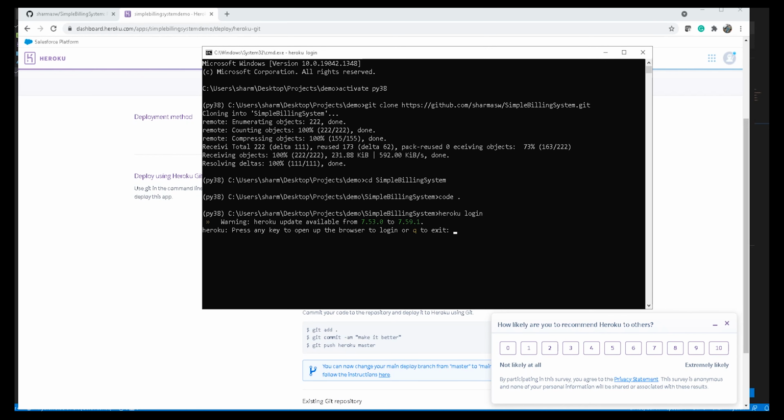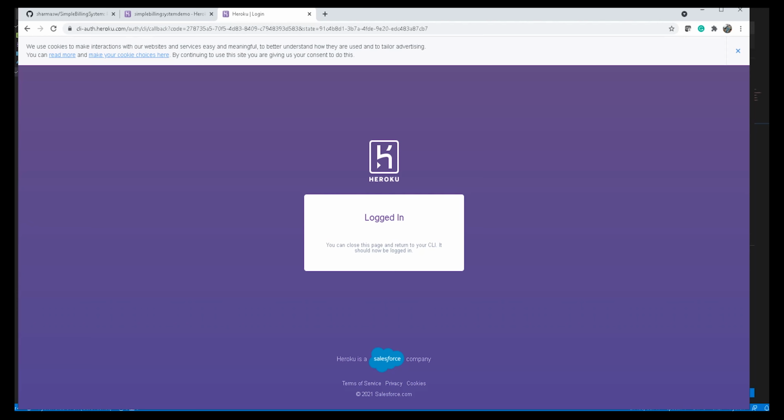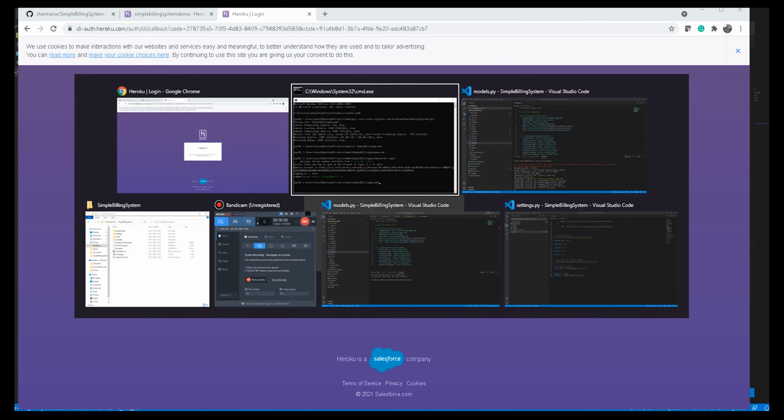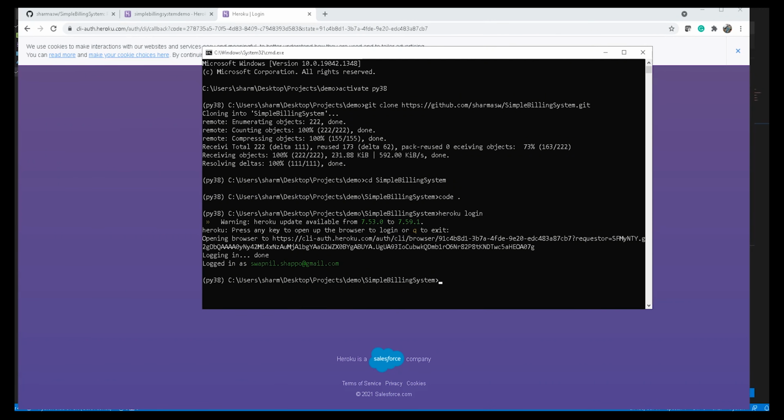It will pop up a browser and ask you to authenticate yourself, and once it is done, you will be good to go. Logged in, perfect. If I go in here, yeah, all things are done.